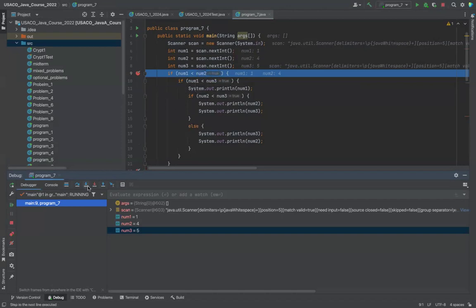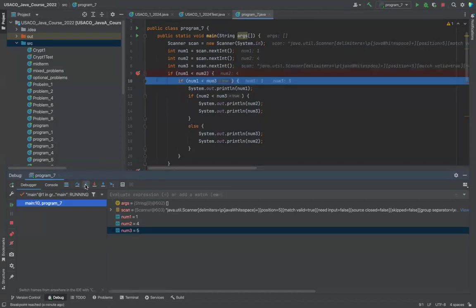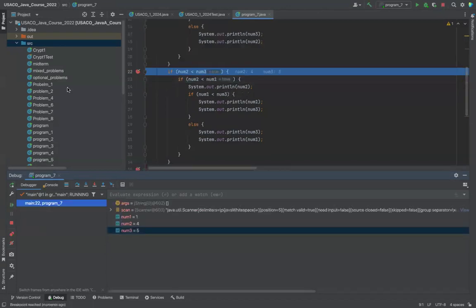And then the main two things you're going to do in this debug console is this button, step into, which will just go to the next line of the code. And now we can see num1, num3, statement is true. You can see all the values. Or you can hit the resume program button, which will just keep running the program until you get to the next breakpoint.